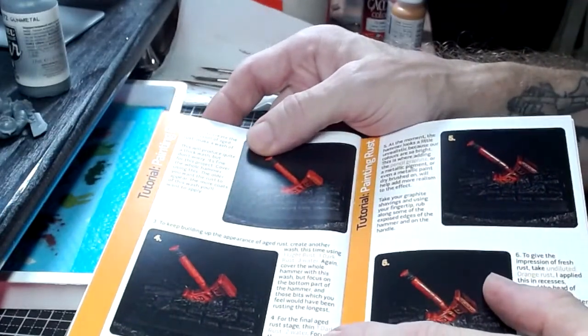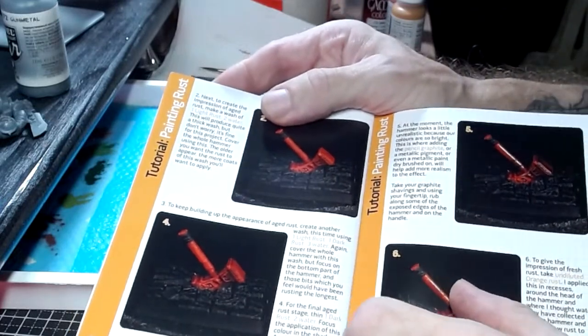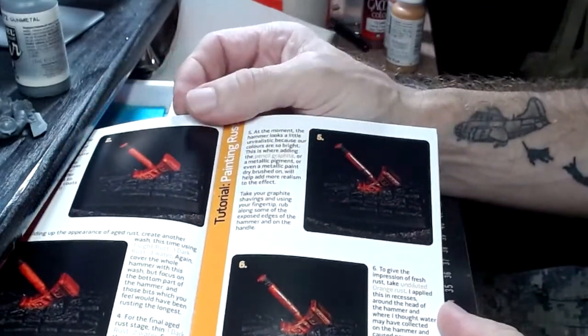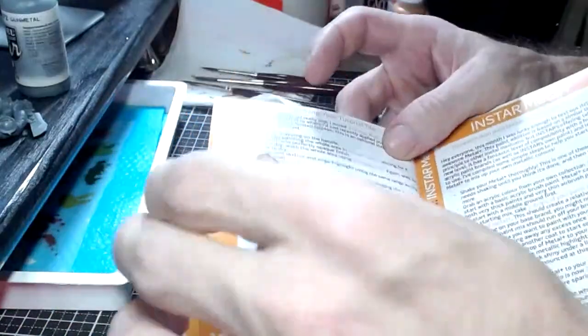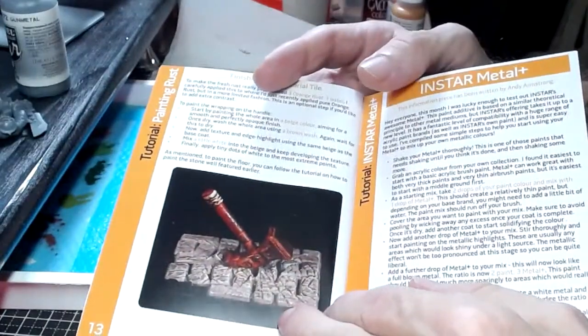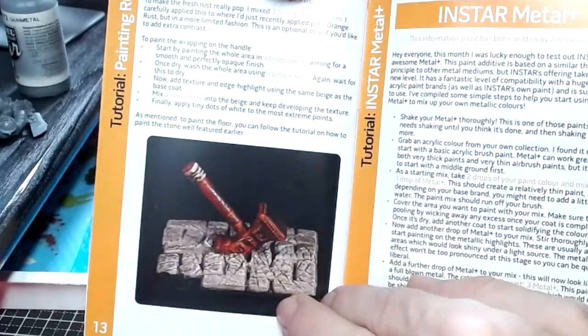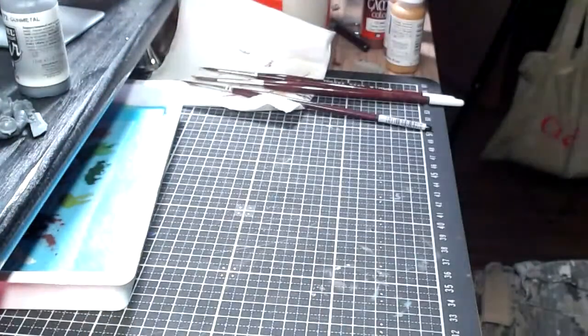And the light rust with the dark rust, kind of as a wash, and yeah, that's what they got for this. But they just went straight over black, which I thought was kind of interesting. That's the final picture, but yeah, I don't know. I'll have to mess with them.